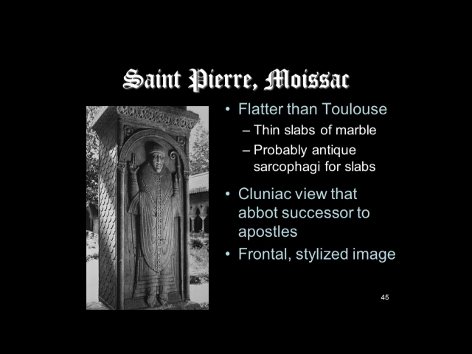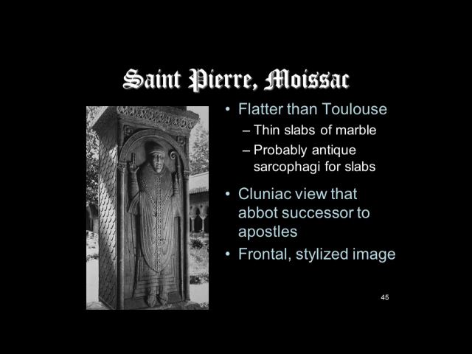Stylistically, you'll notice that our abbot here is flattened. We've said that already. But he's very frontal. In other words, he looks straight out at us. He's going to be a kind of iconic figure, extremely symmetrical, and very stylized. You wouldn't look at this and then go out and see the abbot walking around. Of course, he's presumably dead when they did this, since he died in 1072. You couldn't recognize him on the street from this picture.